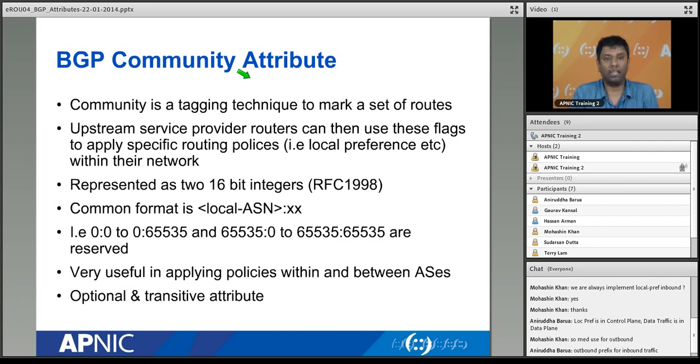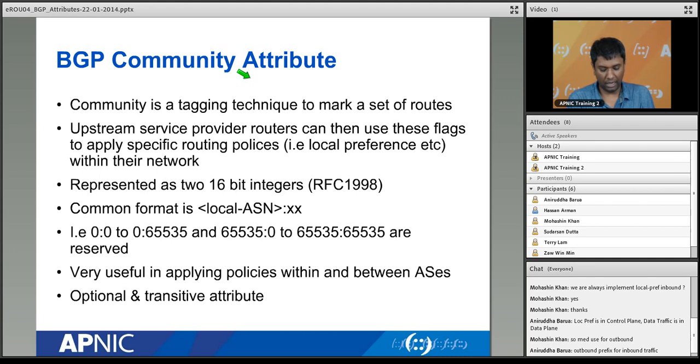If you go and check with your upstream, most of the tier 1 and some tier 2 as well, they have a standard community tag, right? Based on the tag, they identify the traffic. And if you have any traffic engineering requirement based on geographic region in the world, you can check with your ops team and ask them how they tag it, right? And if you understand how they tag the traffic, based on that you can do your community match and do your traffic manipulation. It's very easy in that way, right?